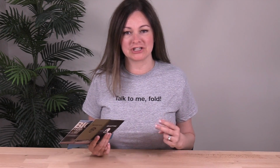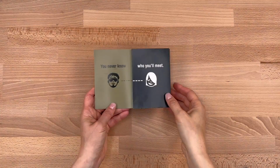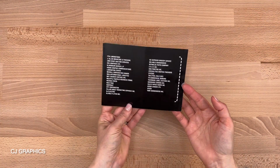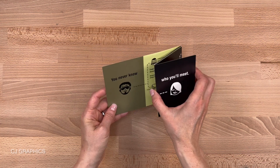One of my favorite ways to reinvent a classic format is through asymmetry, and this week I'm sharing 3 design ideas for the asymmetrical accordion, so let's take a closer look. Asymmetrical accordions can be achieved in many different ways, but this week I'm sharing the simplest way to do it, and that's by creating an accordion with a long trailing panel.